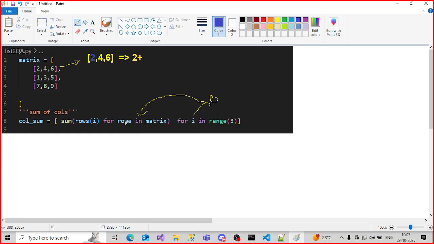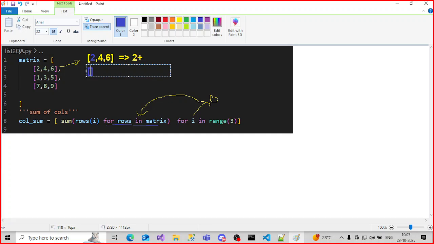Again, this will fetch the second row. Still the value of i is 0, but it will fetch the second row. So what will be the second row? 1, 3, 5. In 1, 3, 5, I am only interested in 1. I am interested in which value?